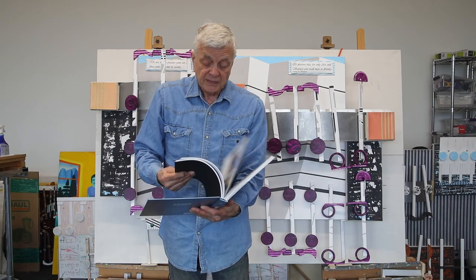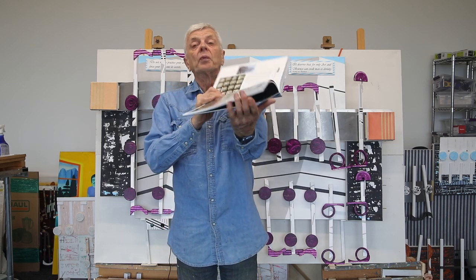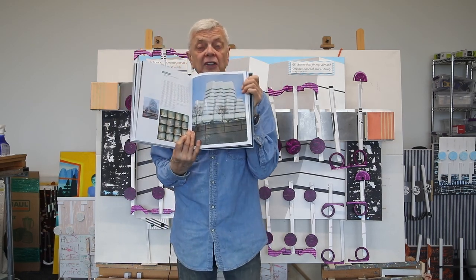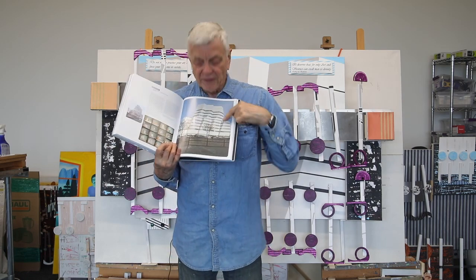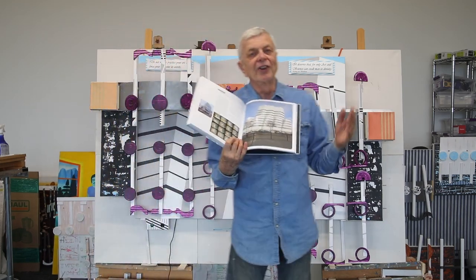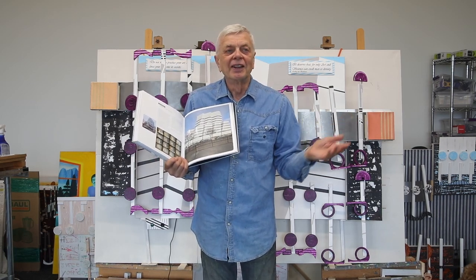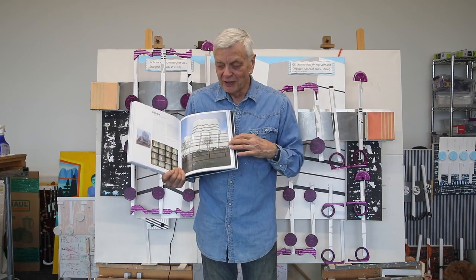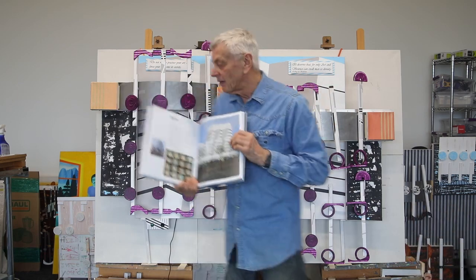The inspiration for that comes from this piece that he did, architectural sculpture, I call it. And I just use that as a template for the background here. I'm taking a piece of art and making art out of it. And that's what I do. I guess what I'm doing with my music box is I'm taking the art of music and turning it into the art of art. Anyway, that's where that background comes from.